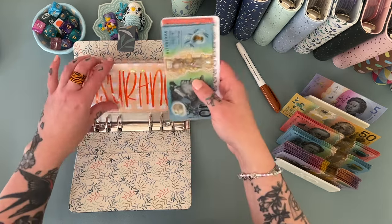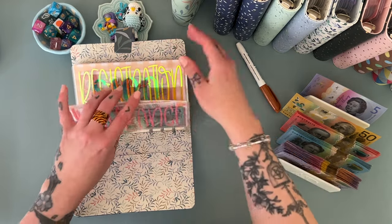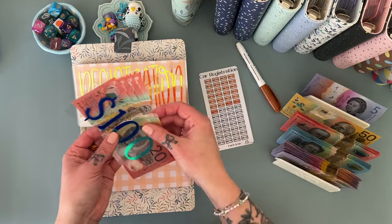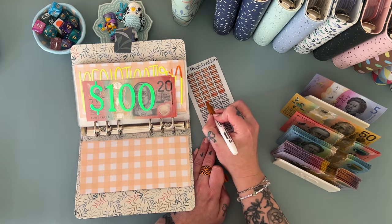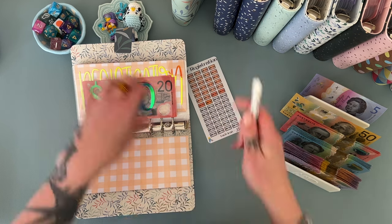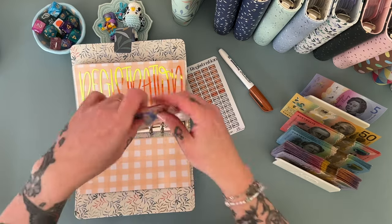I look at this $30 each week and think it feels like money for nothing — imagine if I was paying all of that off debt, that'd be so nice. Car registration is also getting $20. So that now has 120, 40, 60, 80, $200. We're going to have to come in and do a big condensing to get some of this money back to the bank.